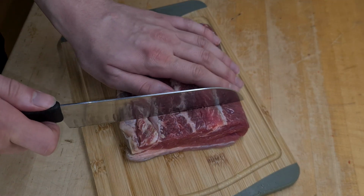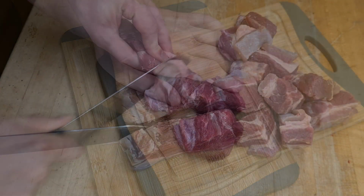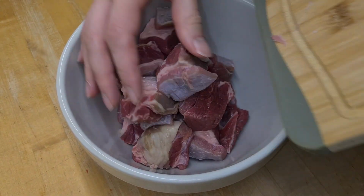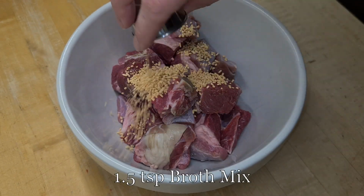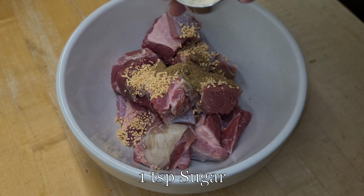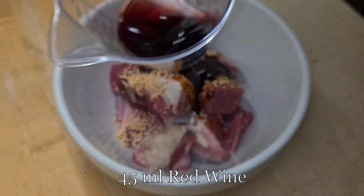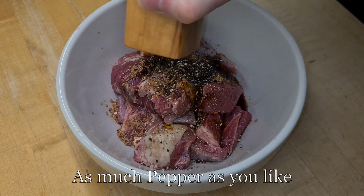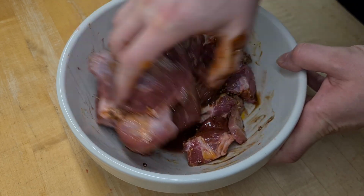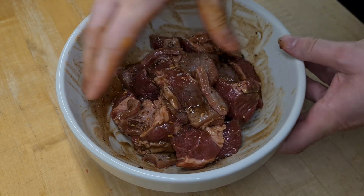First, let's get our beef ready for the flavor journey. Take 750 grams of beef, sliced into large stew-side cubes, and give it a luxurious bath in a marinade of 1.5 teaspoons of broth mix or salt, 1.5 tablespoons of oyster sauce, 1 teaspoon of sugar, 1 teaspoon of 5 spice, 45 milliliters of red wine, 1 teaspoon of red annatto oil, and as much pepper as your heart desires. Mix them well and let the beef soak in all those flavors for anywhere from 30 minutes to 4 hours, depending on how much time you've got on your hands.